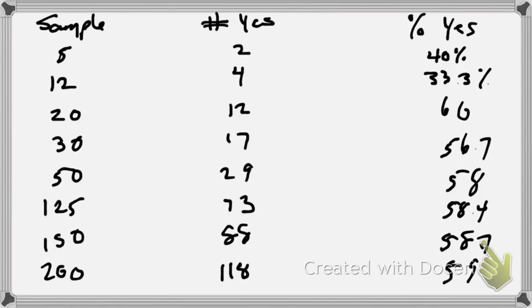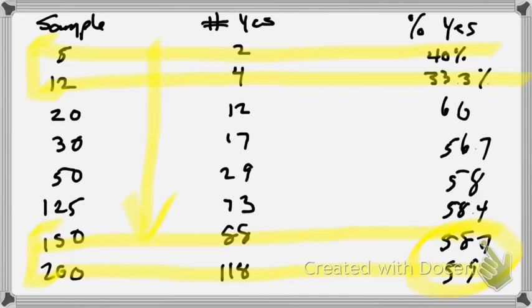So here, it wants me to look at the first two samples, this sample here and this sample here, and it says, based on this, will he win? And obviously he won't win because it's less than 50%, right? You have to have more than 50% in order to win something. But he only asked 5 or 12 people. The more people that he asks, the more accurate it gets. So the next question says, based on the end results, is he going to win? Now if we look right in here, this candidate is at a 59% approval rating, which means that based on that example, he's going to win. So we're going to see that based on this community, the more we test, the more accurate my results are going to be, right?